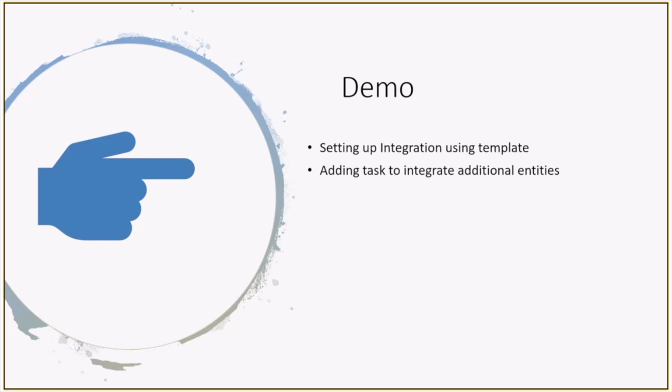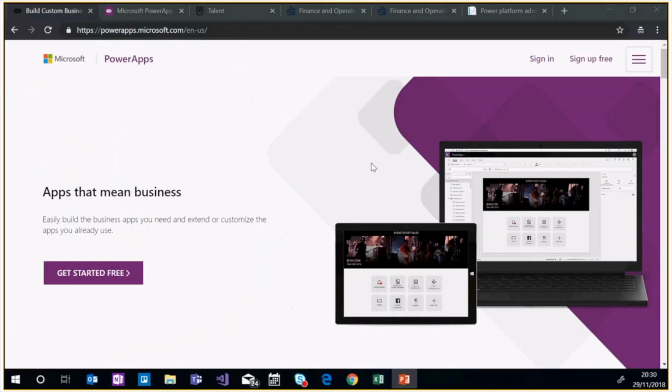All right. So as Neelima explained, we have already covered the concepts, and it's time to show you a few demos. I want to show you two basic concepts. The first one is how you set up the integration using the standard template that we shipped for the core HR to finance and operation integration. And once we've seen the standard data moving across, I want to show you how much you can extend and customize that template. So without further ado, I'll switch to my browser, and we will start with Power Apps.